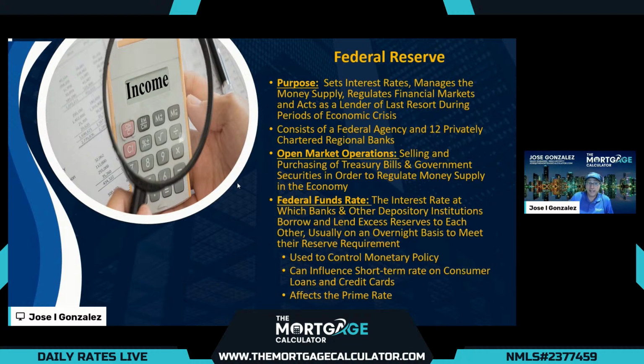Some banks have excess reserves and other banks are short. So what they do, so that they don't fall into violation with the Fed and get shut down due to lack of liquidity, is they borrow overnight. The banks that are short borrow overnight from the banks that have excess so that they can meet their capital reserve requirement, and the rate that they pay is the Fed funds rate.